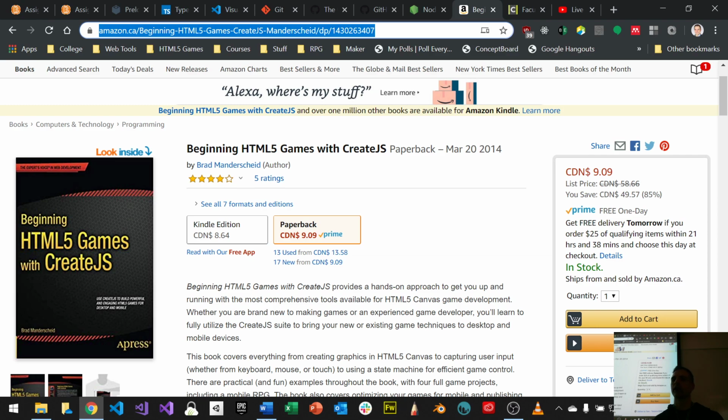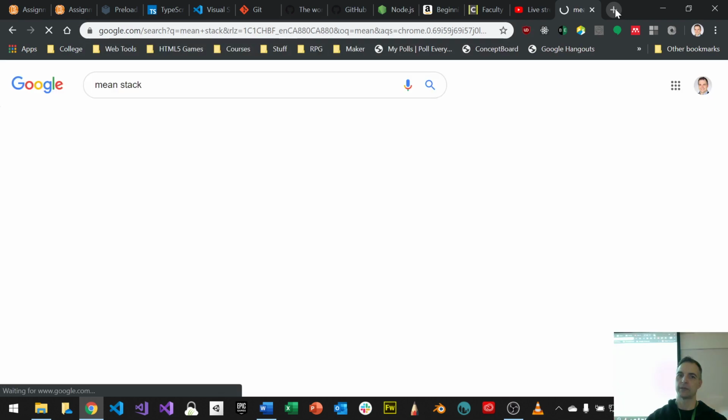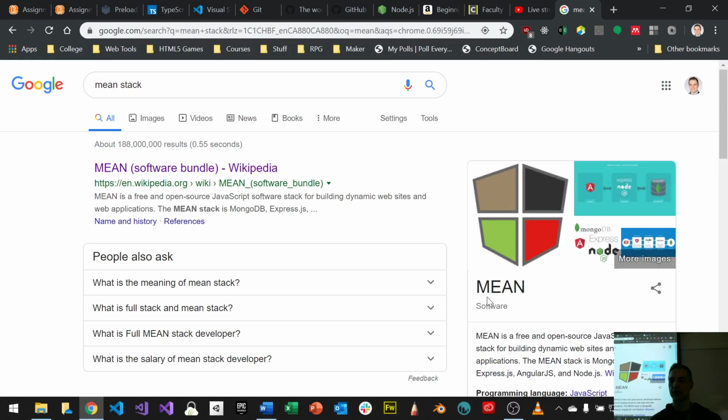We're not doing that. We're running with Node.js everywhere nowadays, and we're doing something called the MEAN stack, typically. Each of these letters stands for different things: Mongo, Express, Angular, and Node. We're not going to use Angular, Express, and Mongo in this course. The only part of the MEAN stack we're going to be using is Node. And we're going to be using Node for its Node Package Manager, the ability for us to get libraries from the internet and install them directly into our application, right? That's what we're going to be using it for.